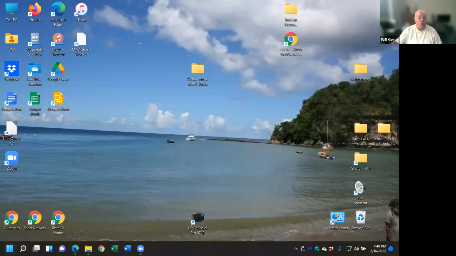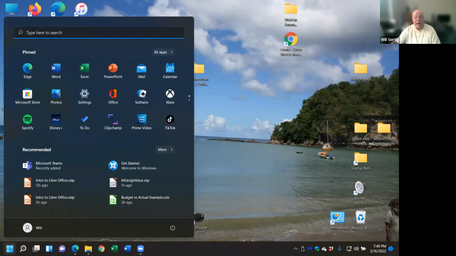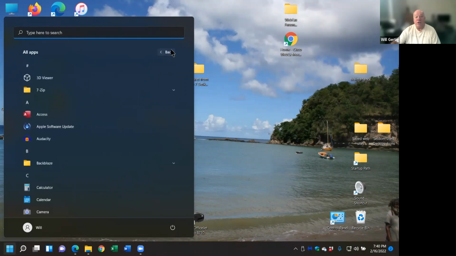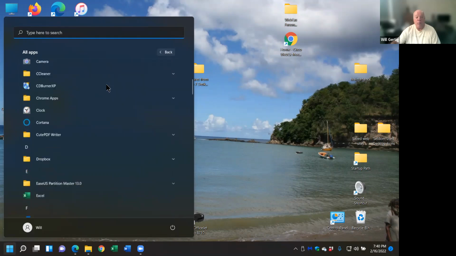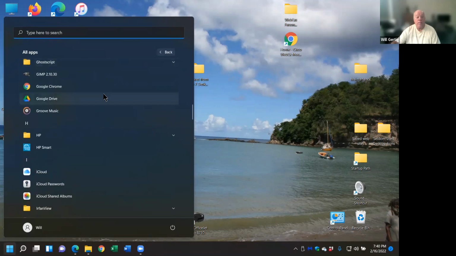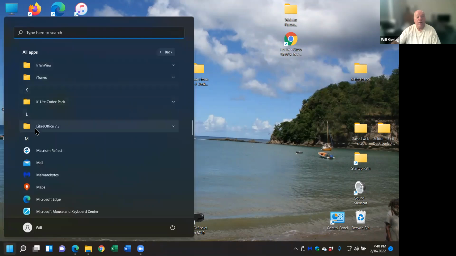Okay, so I'm going to go, and I'm using Windows 11. So those of you that haven't seen it yet, I've done some minor changes to my screen here for Windows 11, but it's going to look a little bit different than what you've got. So I'll go to my applications, and I'll go up to the All Apps section, and I'll scroll down to the letter L for Libre. And there it is. And you see when I click this little down arrow, I'm going to get several choices.